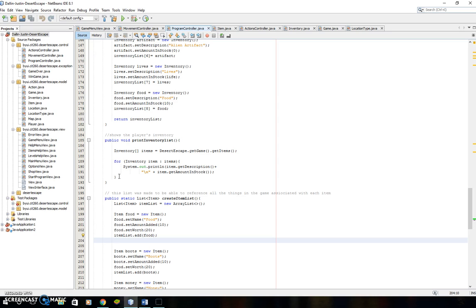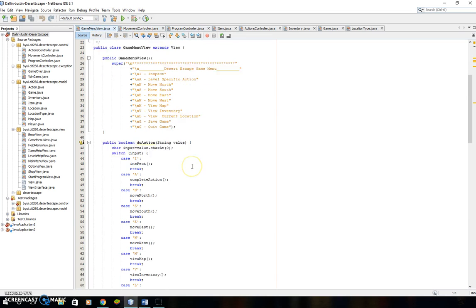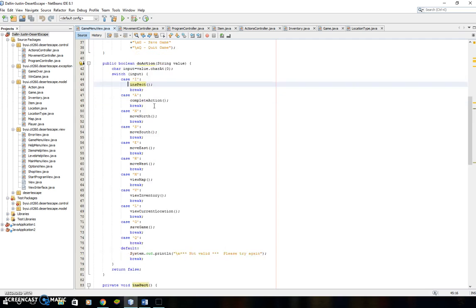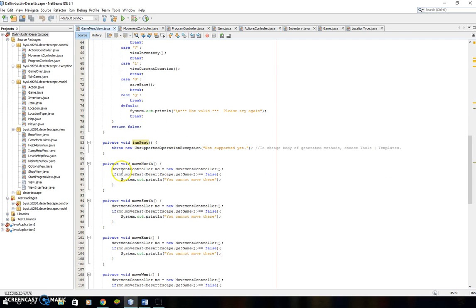And then, why and when we use a character class or a byte class. We've actually never used a byte class in the game, and I talked to my partner about that. We've only used character classes, which only basically take a character from the user. Let's see if I can find a movement. So right here we have the banner, and then we'll look at the do action here, which is character class, and we're using the switch. Basically the character would be I, and it would pull this specific action here, which is inspect. It would pull down to this private void down here, and this one's not implemented.